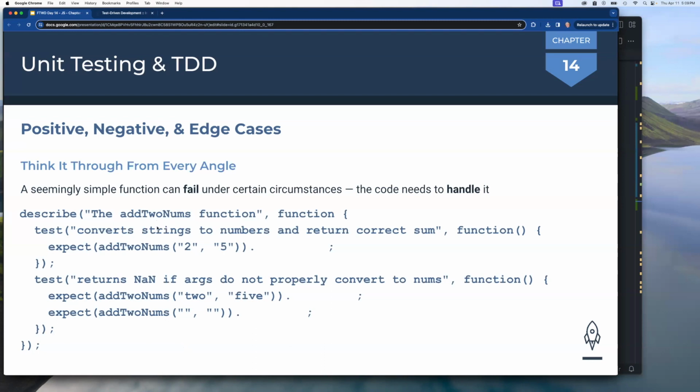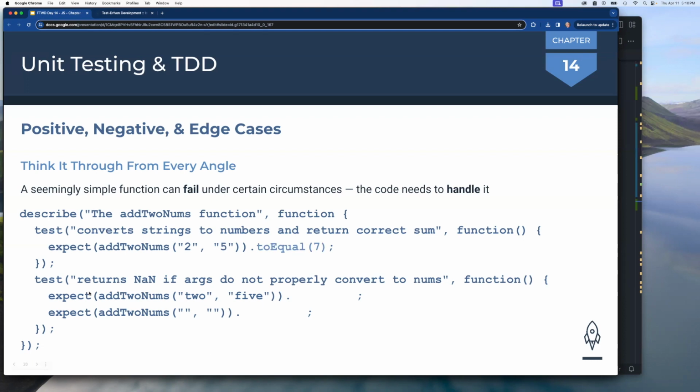So here's some examples. Right now, we have an add2nums function that just returns n1 plus n2 when you feed it those two values, right? Let's say we write a test that says it converts strings to numbers and returns the correct sum, and you give it 2 as a string and 5 as a string, and you say, okay, I'm going to test that equals 7.